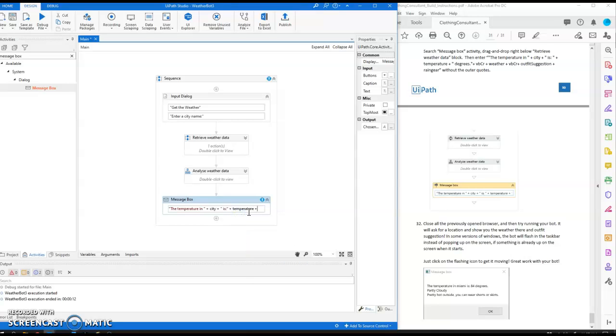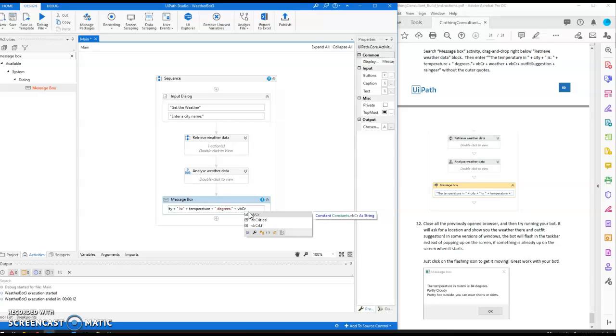And then we're going to do plus the word, so quotes space degrees period, and then end quotes, and then we're going to do plus VBCR, which is code for pressing the enter.